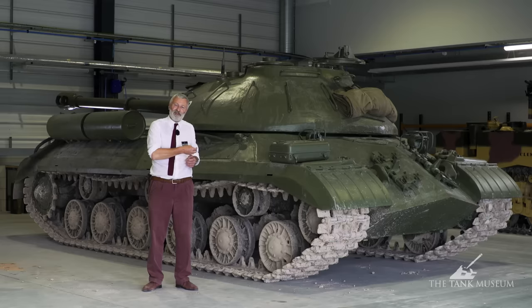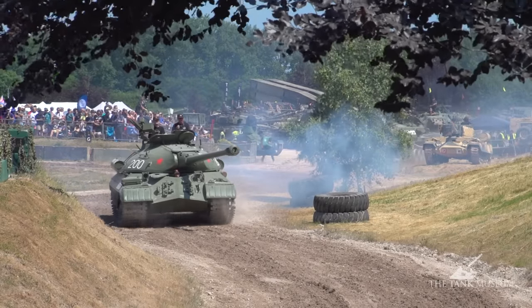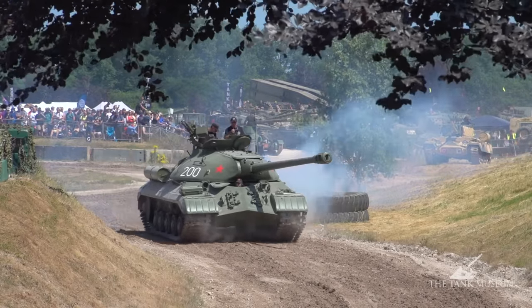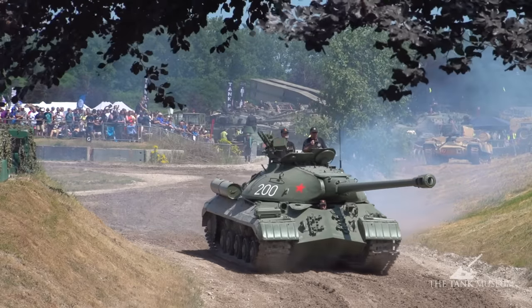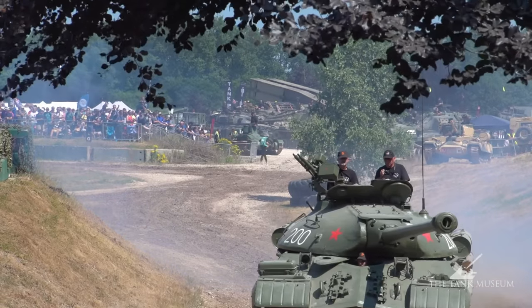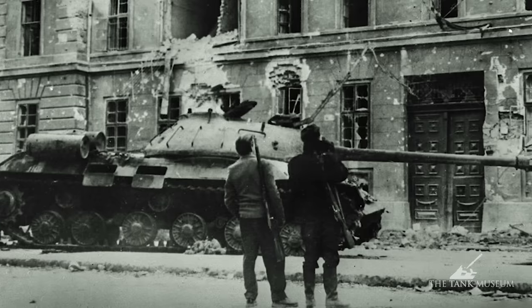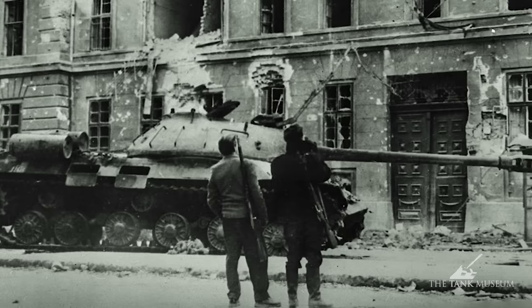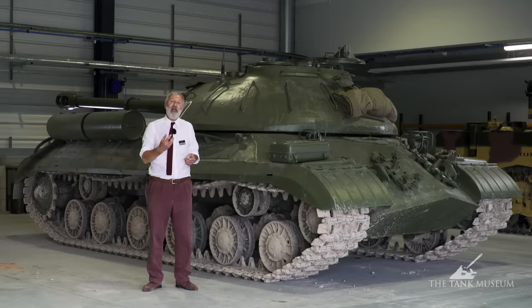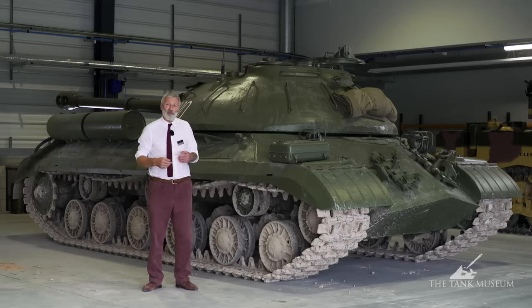Not that successfully, though, because the Egyptians tended to dig them in or use them as static defensive positions rather than using the mobility that the tank brings. They are seen in the Prague Spring and in use in Hungary — much more in the sense of an oppressive weapon. Turning up on the streets with a tank like this shows you mean business. So tanks in a civil situation have an ominous presence. They were retired from service much later on — a lot of Russian kit is kept in reserve much longer than Western nations do — and they are now out of service all around the world.